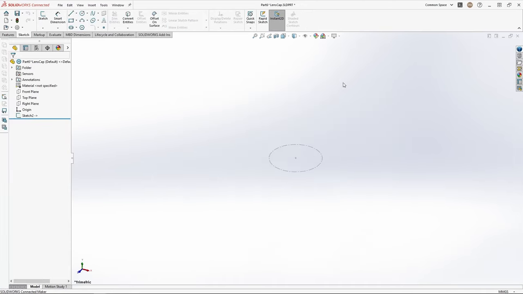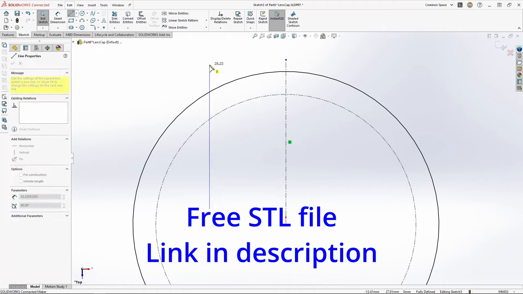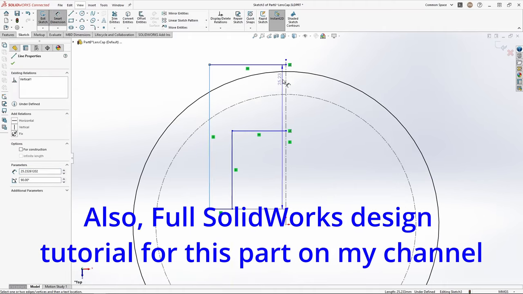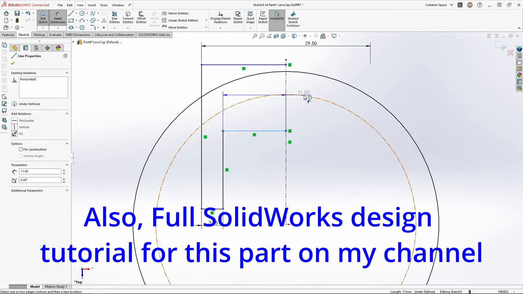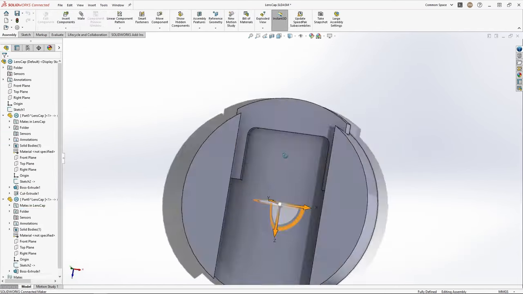Now we'll create a new virtual part and start developing the slide. We'll give it an outside diameter based on the reference circle. We'll sketch the basic outside shape and fully define that with dimensions. These dimensions might change later, but it gives us a good starting point. Now we'll mirror that geometry and extrude it to give it thickness.